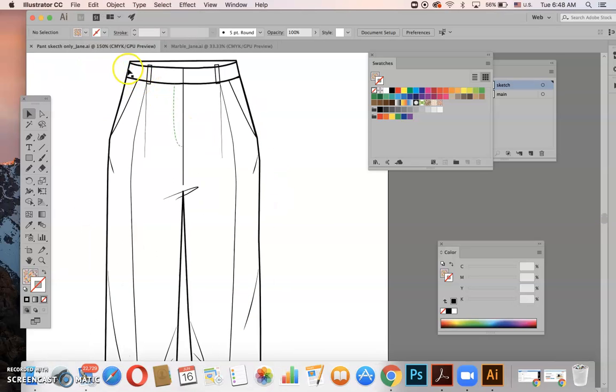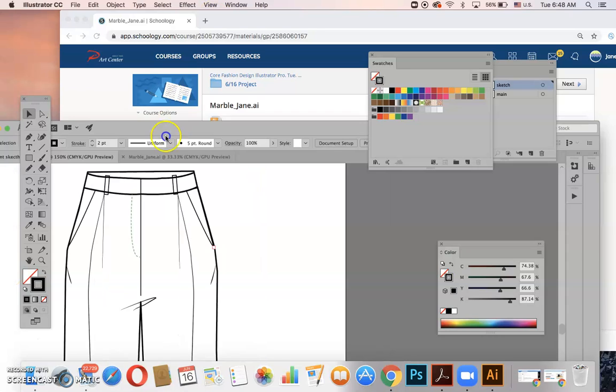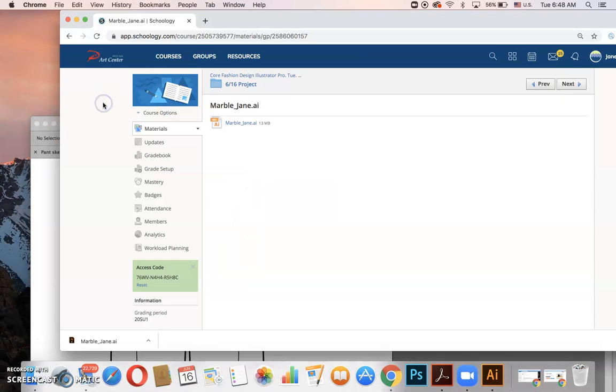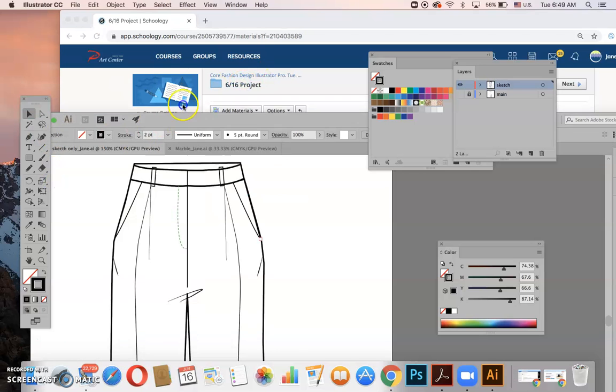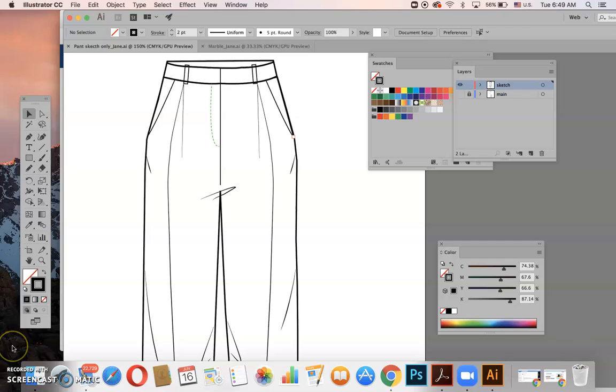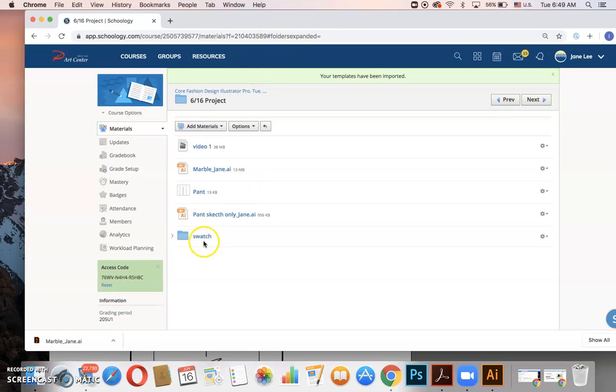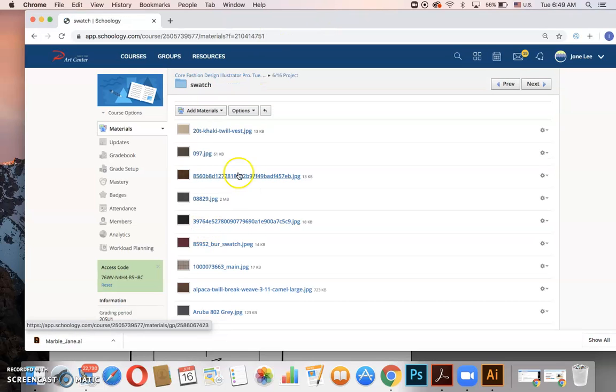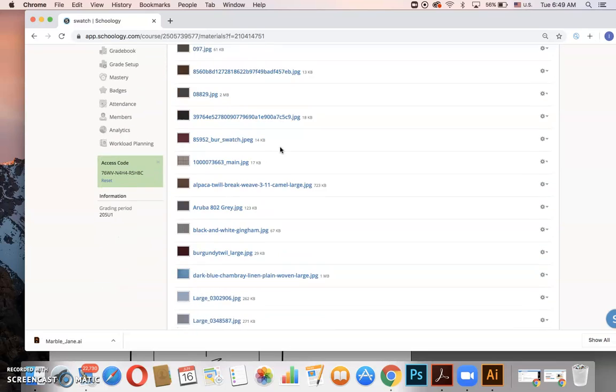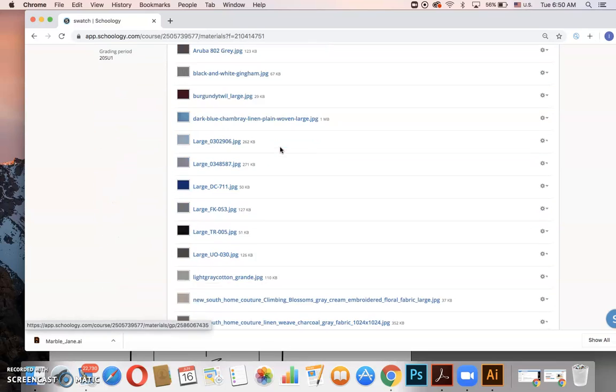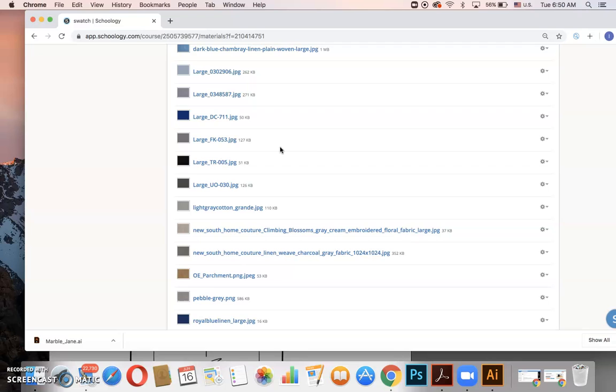We're going to make these into a marble. You can also go back to your folder, and I will upload the swatch folder in today's folder as well. In here I do have a swatch folder as well. You can go here, and we'll combine the swatch with the pattern.